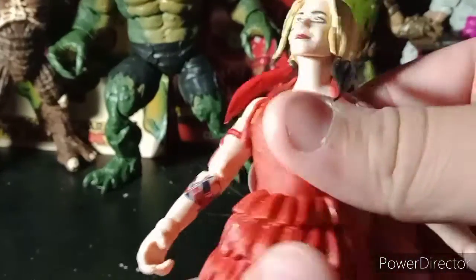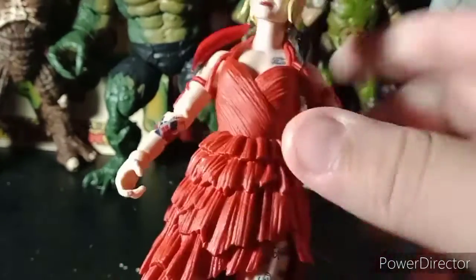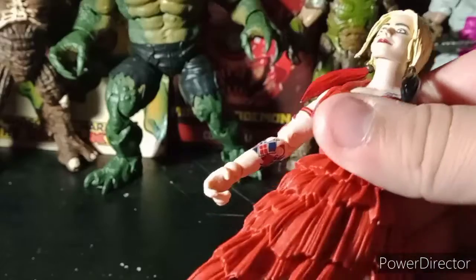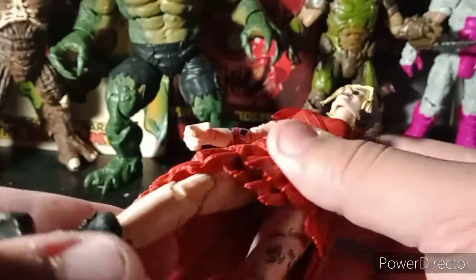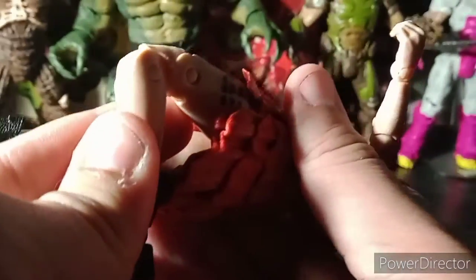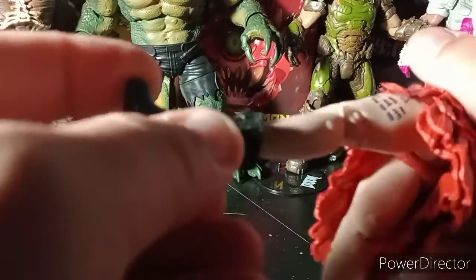She has no waist movement whatsoever, mainly because the dress is all one piece, and it's pretty much blocking her from any movement at all, which also limits her spread right there, which she does get a pretty nice stance, but it's not too great. The kick on this foot is not too bad, but this one is just slightly better. Back is also the same, pretty much with both legs. And she does have a double bend at the knee, which doesn't go out that far. She does have some up and down at the foot, no pivot like usual with these figures, and a toe bend.